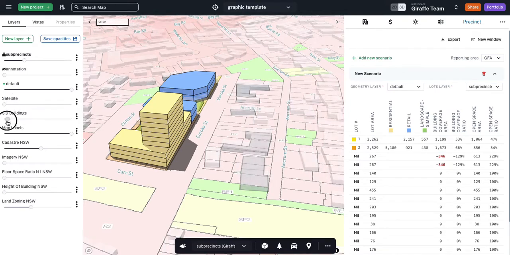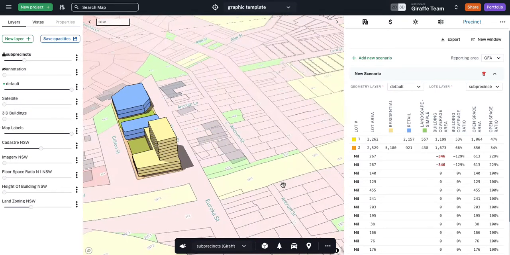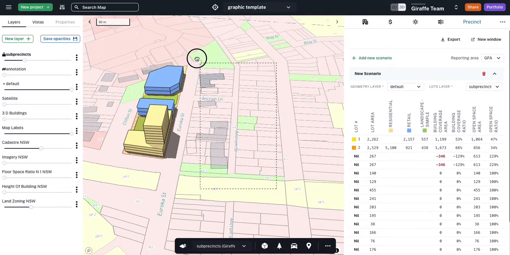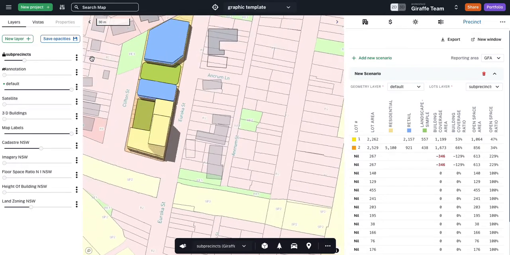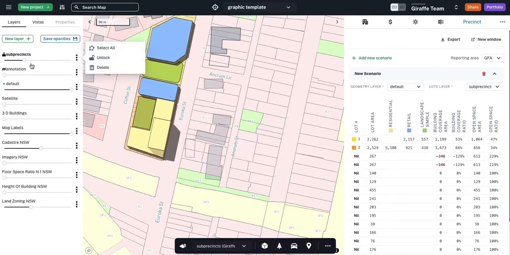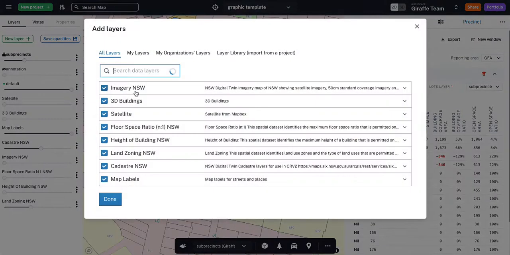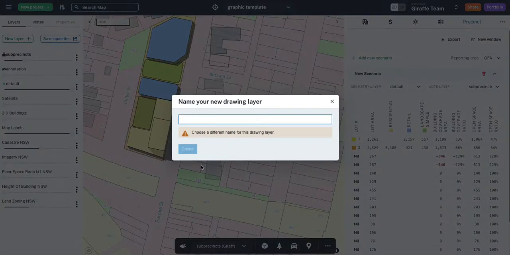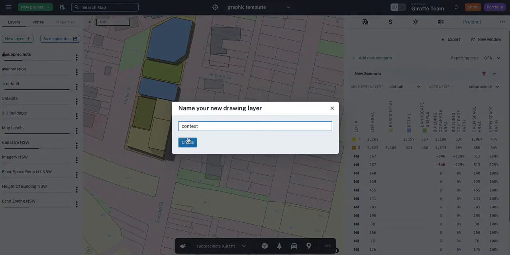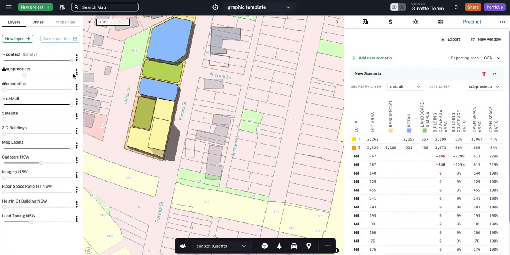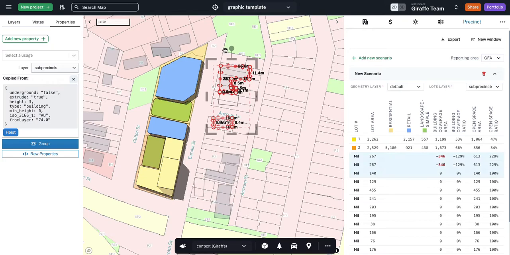Okay, so if I turn off those 3D buildings, you can see all those geometries that I've created. And like an absolute legend, I've created them on the sub-precinct layer. I'm going to create a new Giraffe layer called context, and I'm going to unlock sub-precinct. I'm just going to move this stuff onto that context layer.